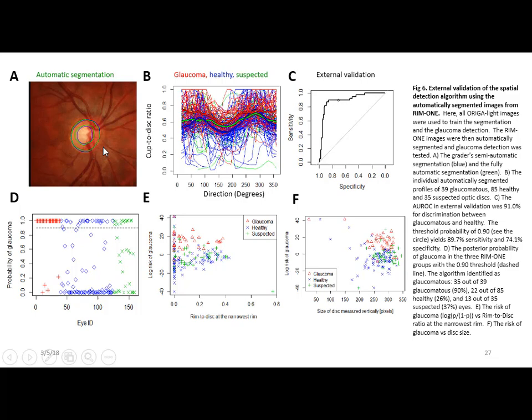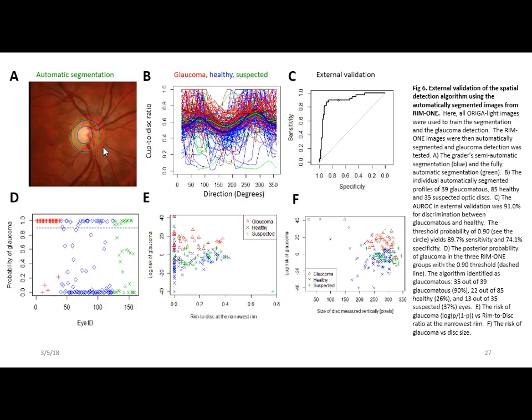And here is one more example where we actually did a so-called external validation. What you saw in the previous example was internal, meaning the data set that comes from the same center is just split into two halves, one to derive the decision rule, one to test it. That's called internal validation. Internal validation is important because we want to be sure that this measure of accuracy, the area under the curve, is not too optimistic, not overestimated. But what is even more important is to do external validation.